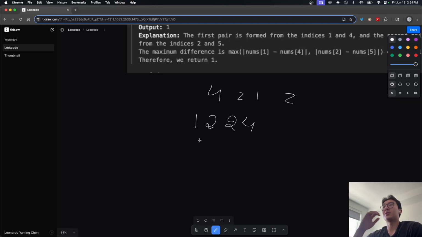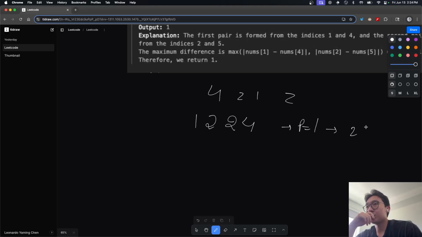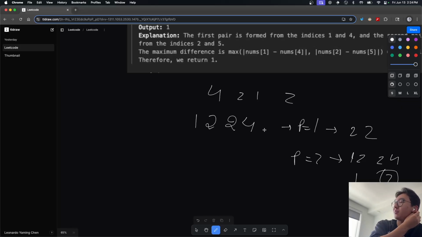Oh, that's another thing too. If p is equal to 1, then the answer is 2, 2. But if p is equal to 2, then the answer is actually 1, 2, and 2, 4. This will give you 1, this will give me 2, so this is 2. Because if we choose 2, 2, and 1, 4, that will give us 3 as the answer. Okay.